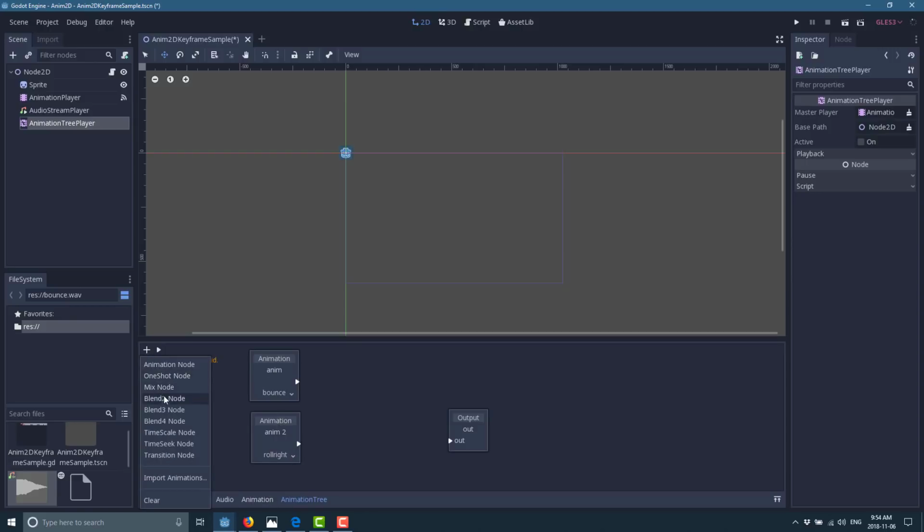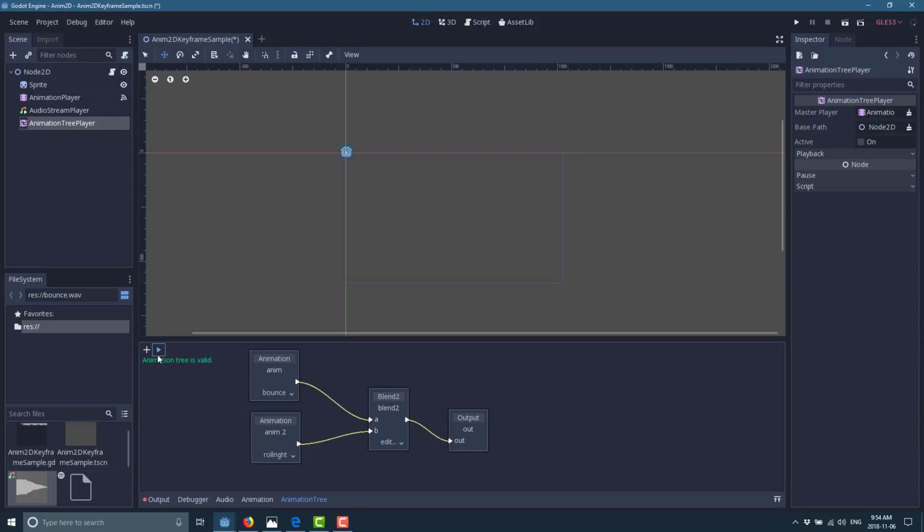And now what we're going to do is blend them together. So we can blend 2, 3 or 4. We're going to just do a blend of 2 nodes. So see, we've got 2 inputs and 1 output. So we go here and like that and like here and like that. And then ultimately take the result of that blend and send it over here like this. So now we've created, you'll see our animation tree is now happy. We can click this guy and preview it.